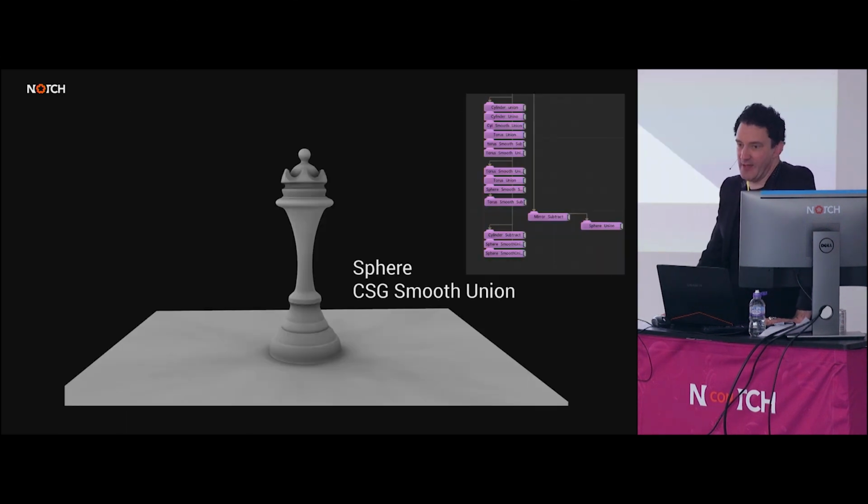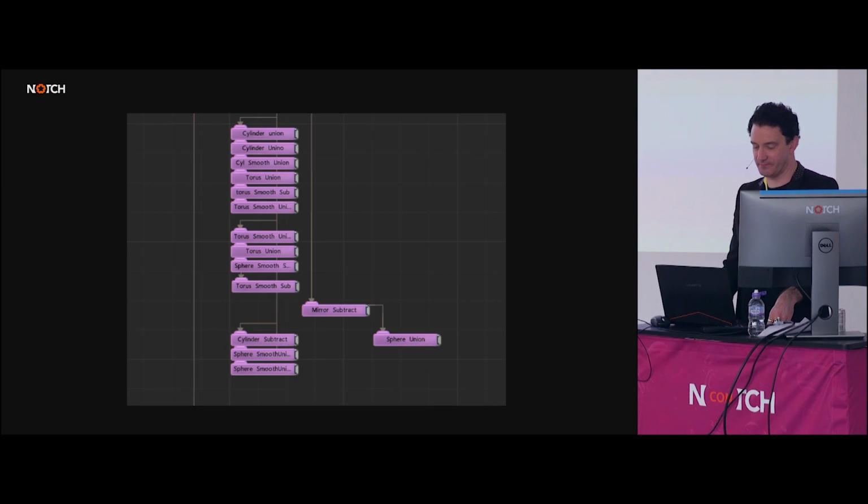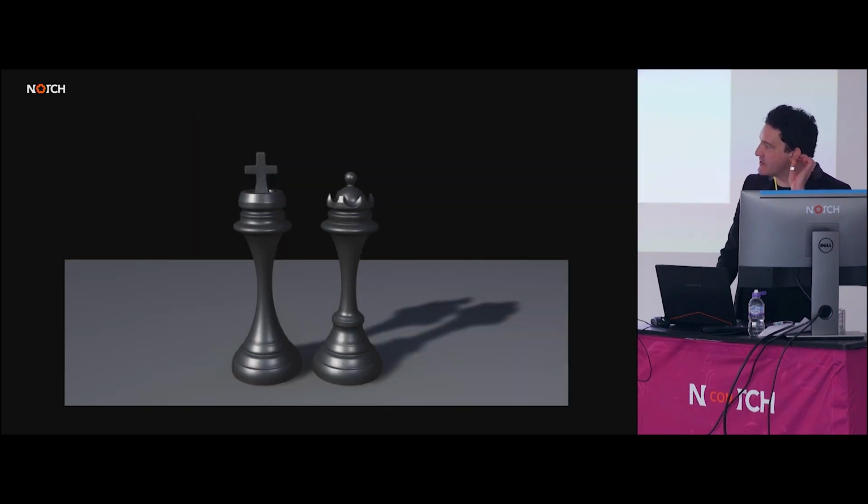So you can see just by simple primitive shapes with clever Boolean operations and smooth operations, you can make something quite decently complicated. I'm not sure why you do this necessarily, but you can. It's a good exercise. Obviously, you can save this out as a mesh, so that's something. And here's how it looks rendered. So we've actually put some, and Adrian's gone and made another one, just to have a nice pair of pieces there.